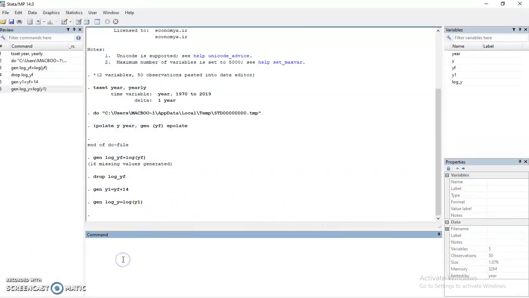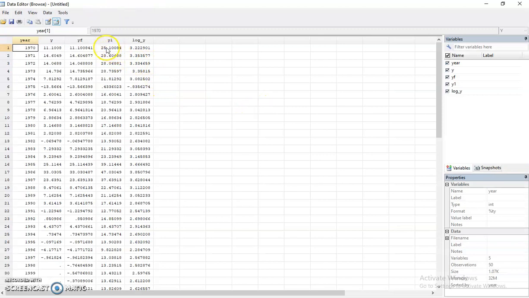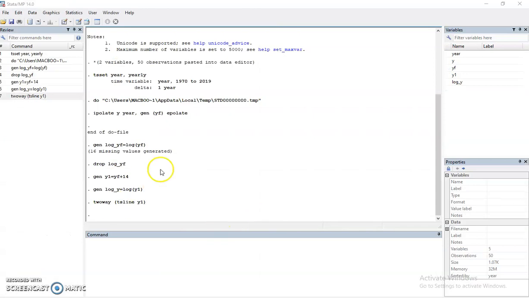The main purpose is to reduce the number. Without log, the number is 25, and then with log, the number becomes 3. If I draw a line graph between y1 and the year, the command is twoway tsline for y1.